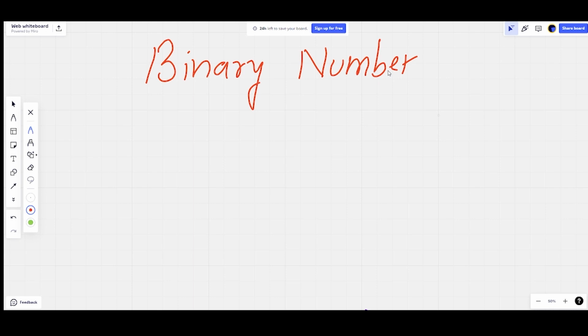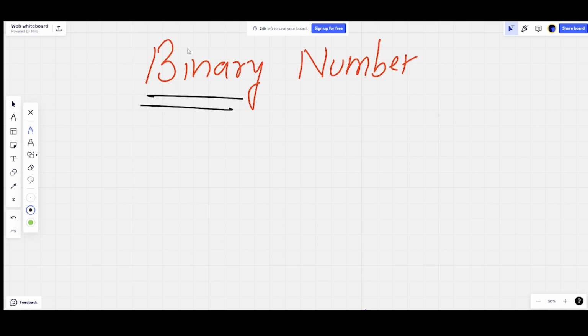I'll give you the idea about how to find binary numbers from any number you can think of. I will show you two ways to do that. One is a difficult way, one is an easier way. It may be easier for you, it may be difficult for me. So whichever way you find easier, you can choose that. I will show you both ways. Before we move forward, we have to know what binary means.